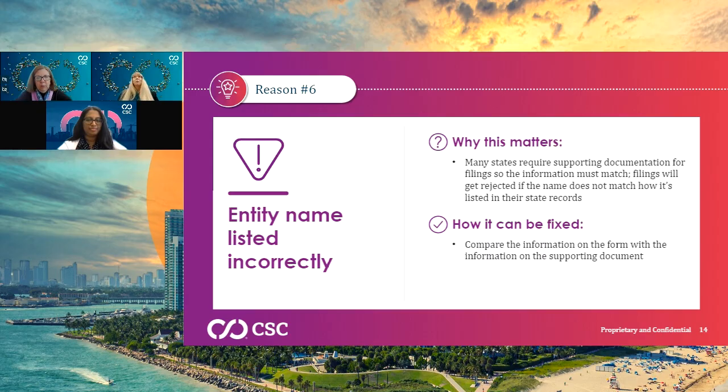We had a very interesting situation recently that I became involved in, and the application actually had a lowercase L in the beginning of the name, but it was actually an I, and the supporting documents did show an I. However, the state filed the entity with the lowercase L. And even in explaining the situation via email, when you type out a lowercase L and an uppercase I, they look pretty much the same. So it's very important that you review those documents to make sure they have the right spelling and punctuation, and that it matches to a T.